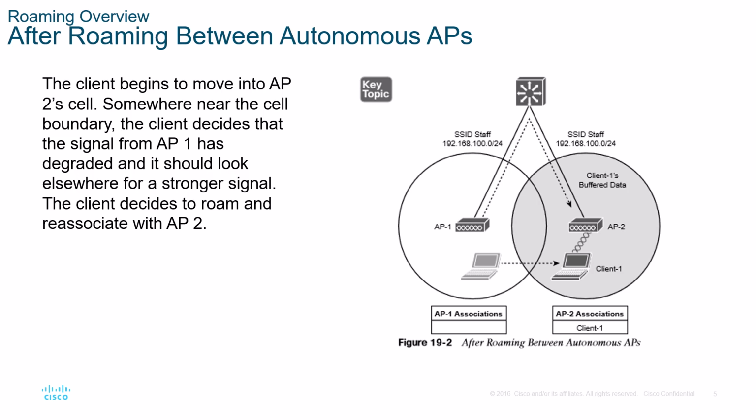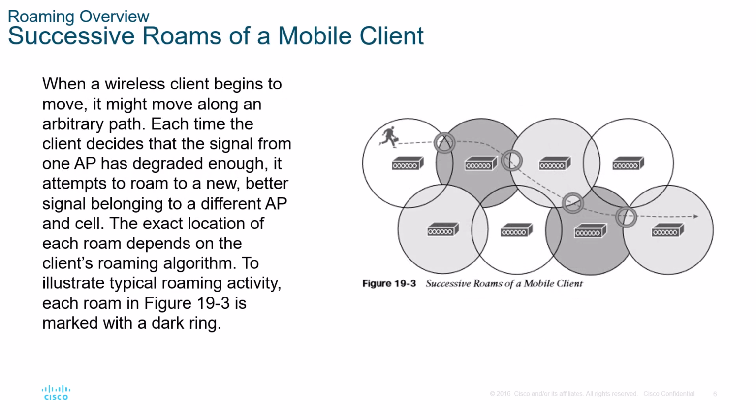Does AP2 know about all the sessions? Or if they're in the process of streaming a video, for example, if they go from one access point to another access point, does this stream still stay on? That's one of the questions you have to ask yourself: to what degree is the connection going to stay there? Successful roaming from a mobile client means that they should be able to go from one access point to another without the sessions dropping, without any information having to be reloaded.